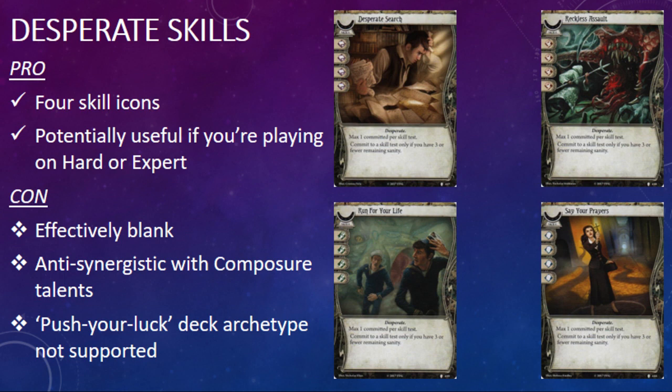I would much rather have 2 skill icons and a card draw than 4 skill icons, just because that extra card draw is hard to come by for most classes. You also need to consider whether those 2 extra skill icons are useful, or whether they're simply going to end up being wasted on the skill check.